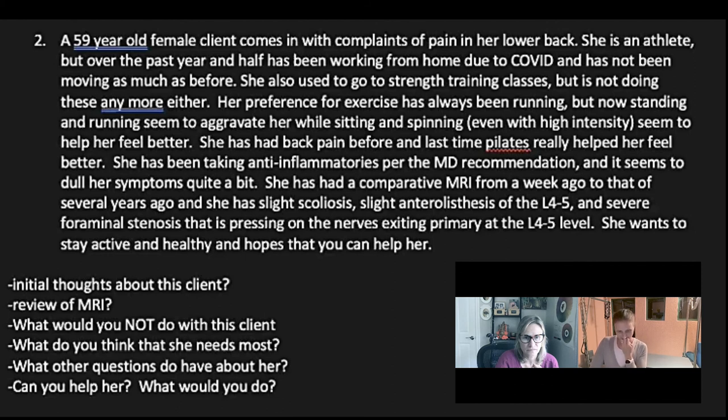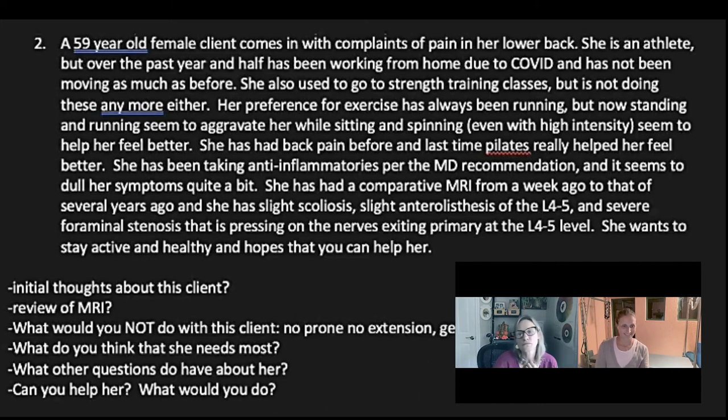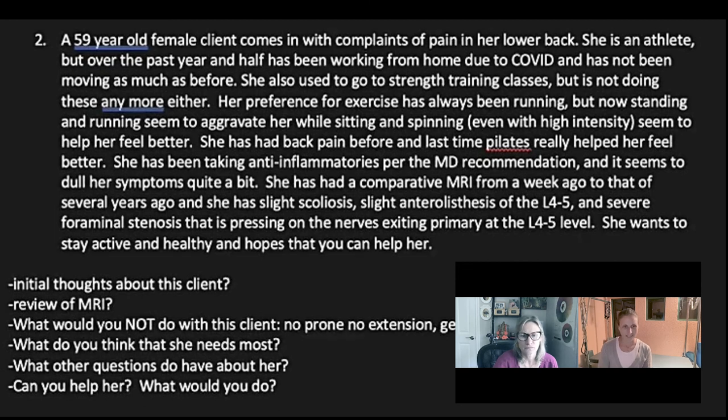Sorry, go ahead. So I would not have her in prone extension, like doing any of the back extensor exercises. And actually the first thing that comes to mind, because I have had some L4, L5, S1 issues myself with pressure on the nerves, what helped me a lot was doing really gentle pelvic tilts, specifically northern pelvic tilts. So just from my own personal experience, that's what I would see as safe for her. Yes, it is safe for her. I did that. Oh, good. Yes, and it does help her. So gently pelvic tilting. Yes.